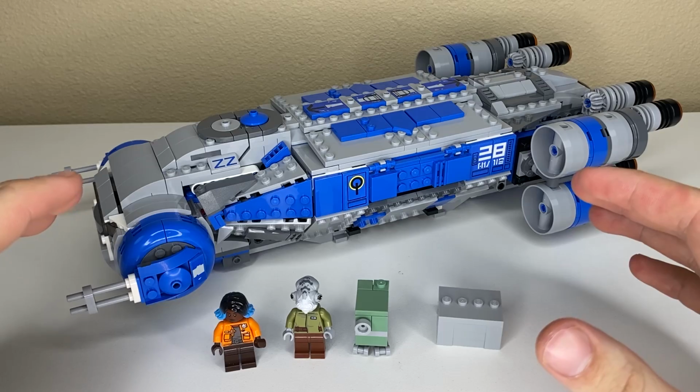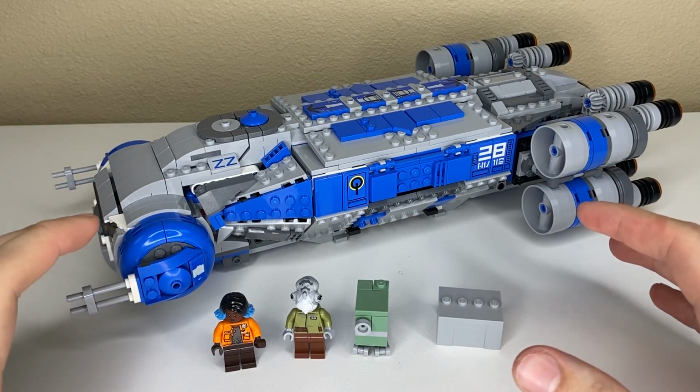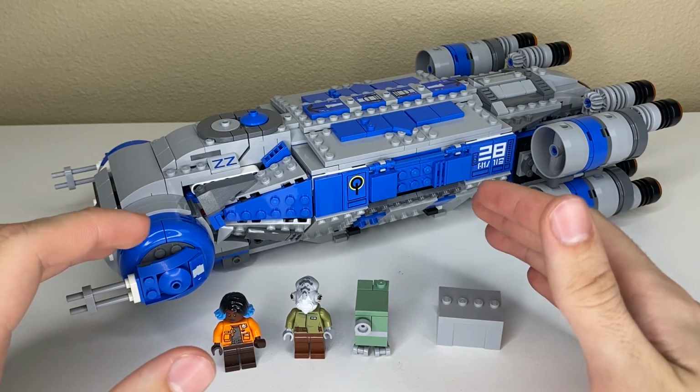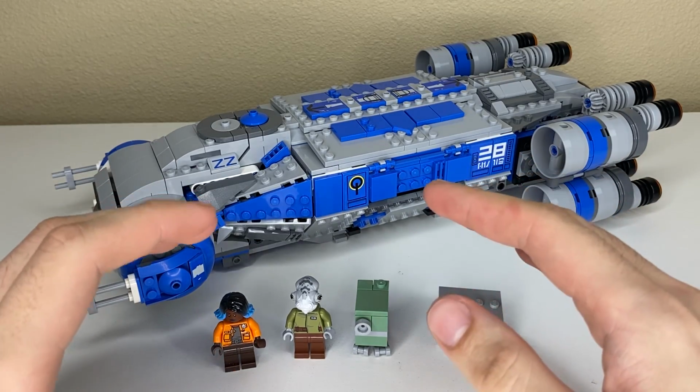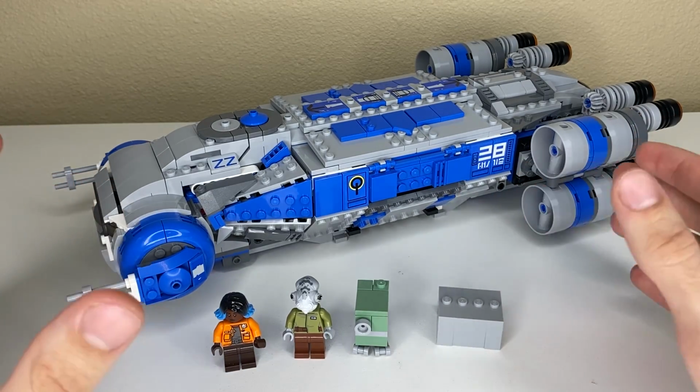And with that, that pretty much covers everything I did to the Resistance Combat Transport Shuttle. I hope you guys enjoyed this video and these mods as well. If you missed out on picking up this set during its run like I did, I would recommend picking one up as soon as you can before the price gets any higher, because I think it's certainly worth it. And as well, it's the only set as of now based on Galaxy's Edge.